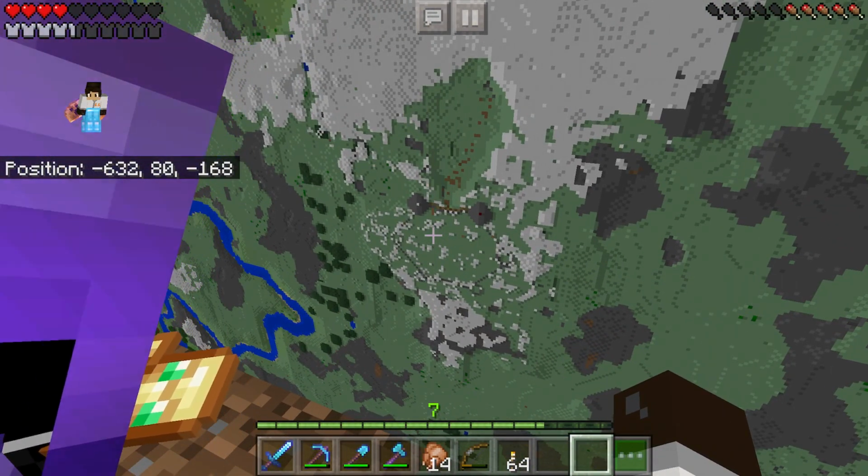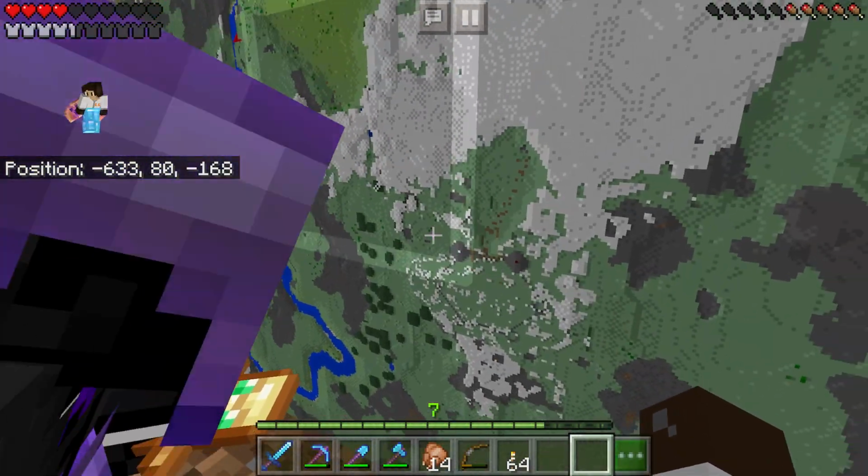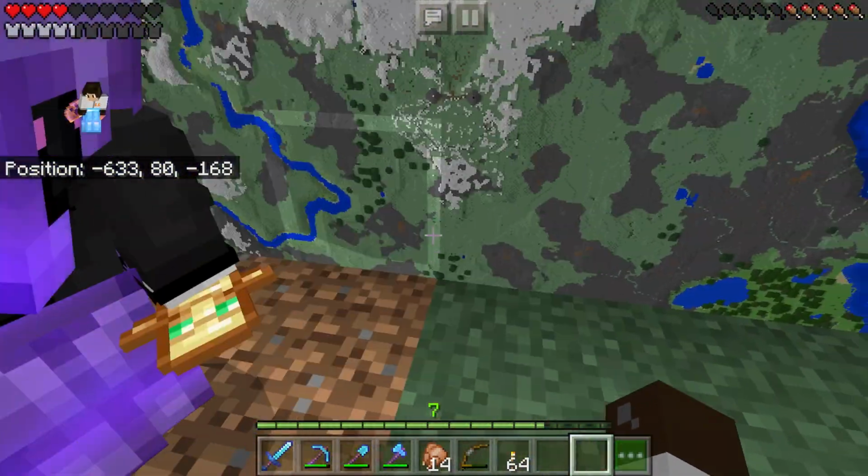Oh, there it is. I see it now. Yeah, that used to be Oak's base. We're actually using that for Elytron. There's a portal in there.